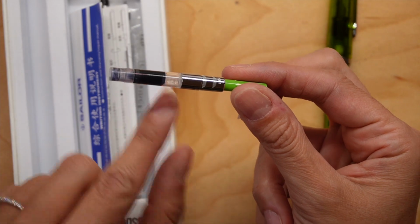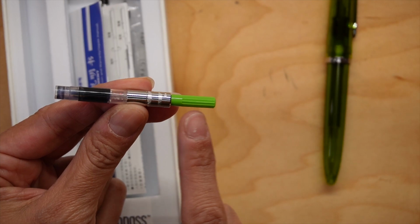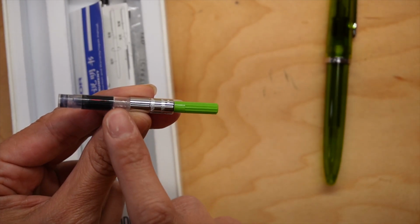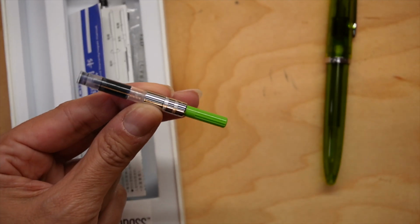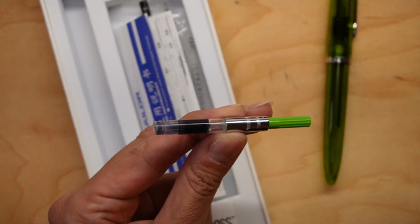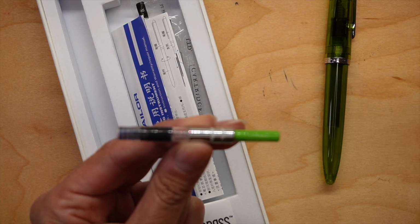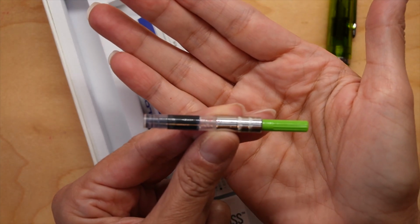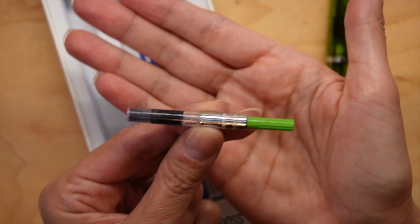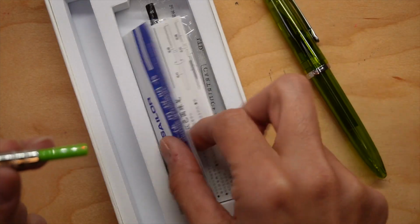Now, again, when I inked this up yesterday, I inked up the converter and put it in the pen. But for today's video, I decided I didn't want to do this color ink. The color ink that I used yesterday was the Pilot Iroshizuku Fuyu Shogun ink. And when I did test that out yesterday, it was pretty light. Not too light, but I decided if I'm going to redo the video, let me redo it right. And I actually put one of the cartridges that it came with into the pen. So you'll see that there.